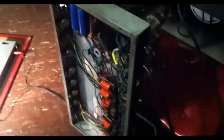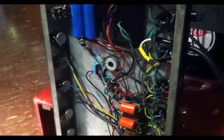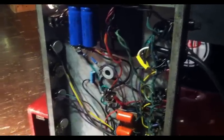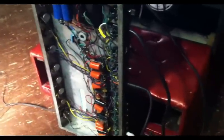Okay, here we have the amp plugged back in, back on, standing upright so that we can illustrate our point. If we shine a light back here to the tubes and we tap on the ones that were making the noise, they no longer make the noise. Furthermore, we can tap on the can capacitor. We can wiggle it every direction we want, and it no longer is making the intermittent noise. So I think we've solved that problem. I think we may have also had a slight problem with the reverb, so I'm going to see if we can troubleshoot that. But more or less, we can button this thing up.